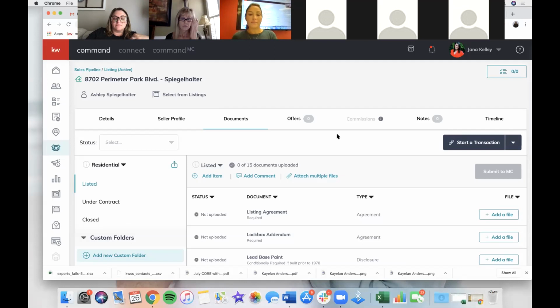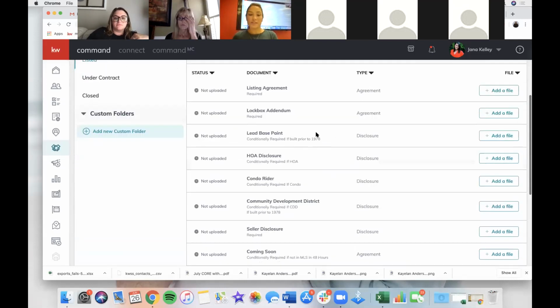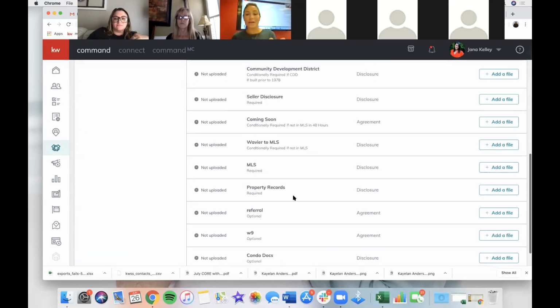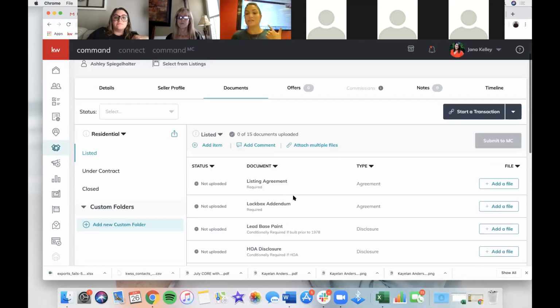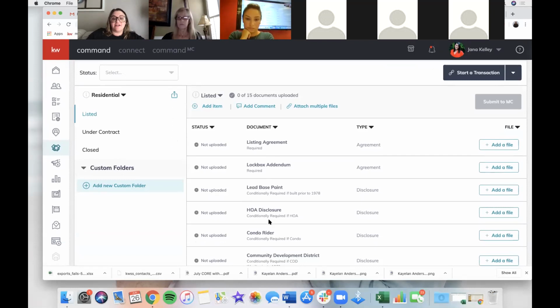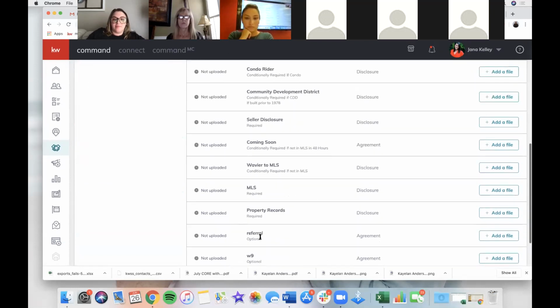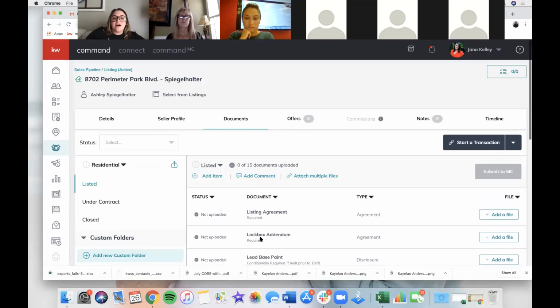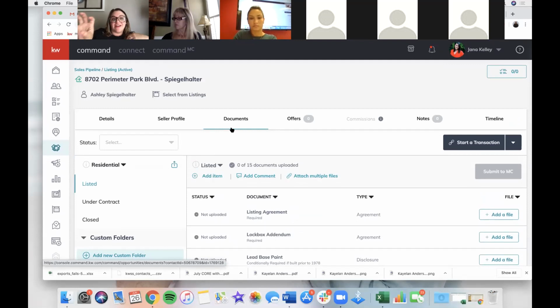So just make sure, most of my questions on this page are always either the list is not showing up or there's no documents in there. There's not supposed to be unless you add them in there. Okay. So just wanted to clarify. And you can see under each of the documents names, if it's required, conditionally required, optional. So think of the documents tab as where you are going to go to find your documents, because we're going to go to that start transaction, but also where you're going to upload your final documents.